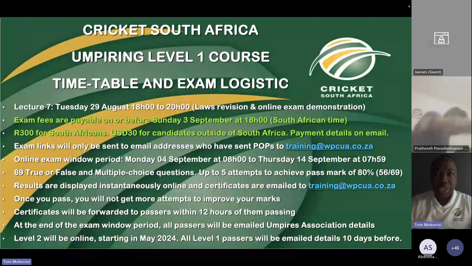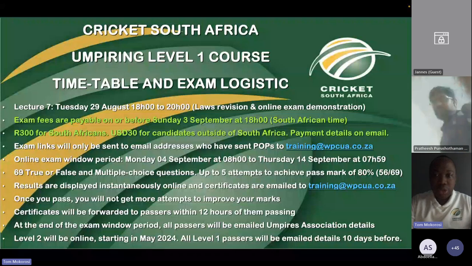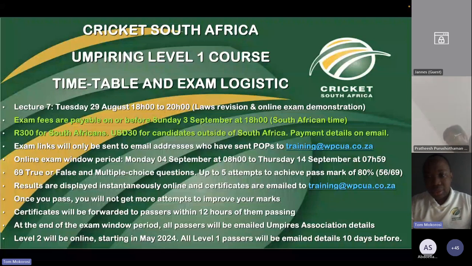Some people try to rush into their next attempts. I would advise against that, because your brain will be frazzled after an hour or 90 minutes worth of true or falsing. You'll see some of the questions are a little bit tricky, especially those with double negatives in the sentence. So please, you've got 10 days in total for up to 5 attempts. Do not rush into the next attempt. I would say take a break, maybe sleep on it the next day. Go through Abdullah's thorough presentation of the revision slides and then attempt the exam again with a fresh mind.